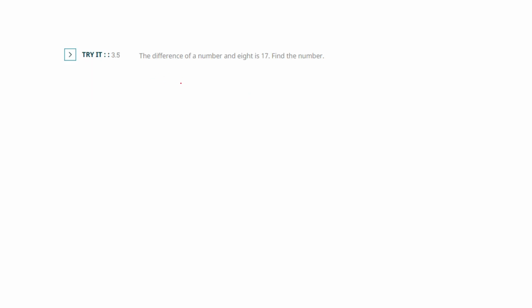Okay, we've got the difference again. So I'm not going to put the dictionary on these first couple ones. It's so clear, but I'm just going to step through them. But when it's more necessary in the later ones, I'll show you. So got the difference of that number I don't know and 8 is 17. Okay, now let's find that number. So we're going to add 8 to both sides.